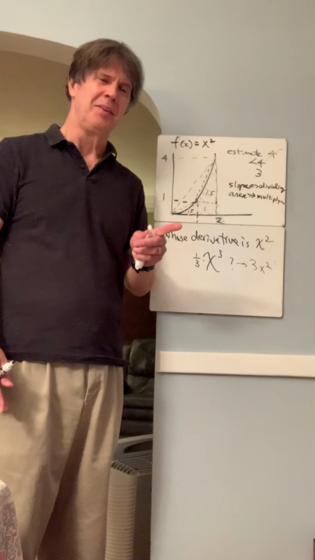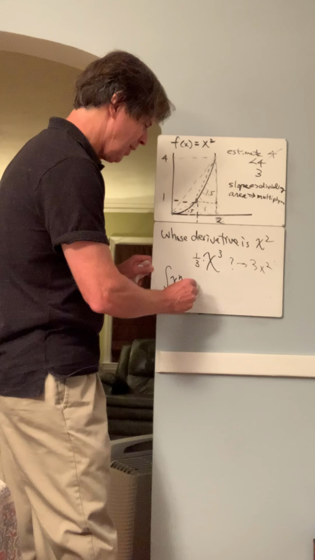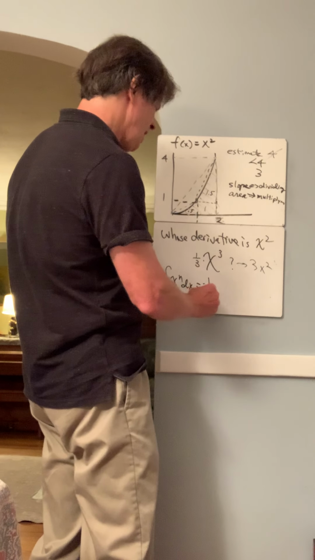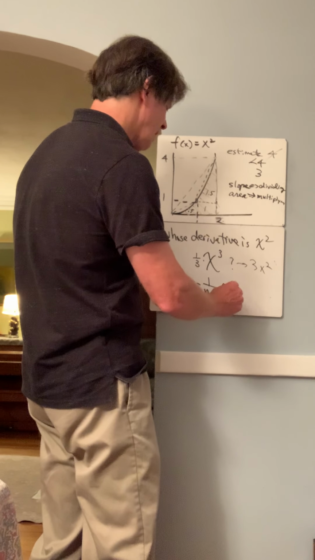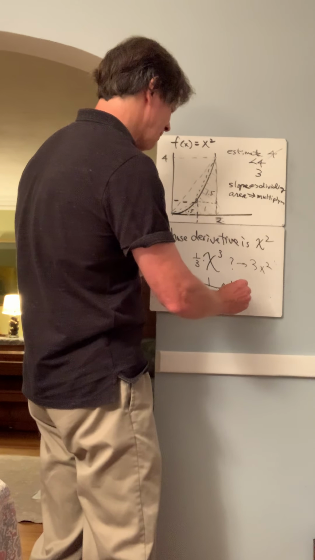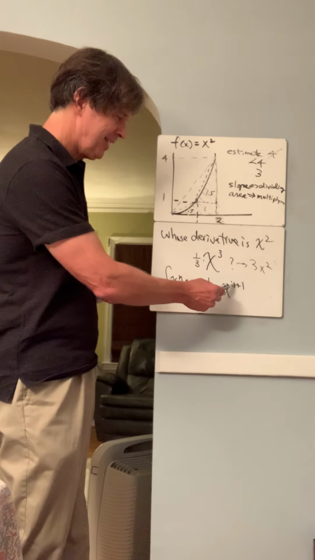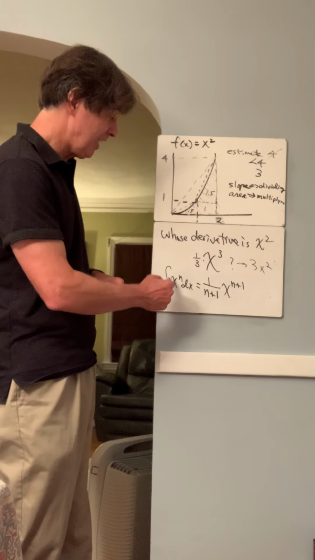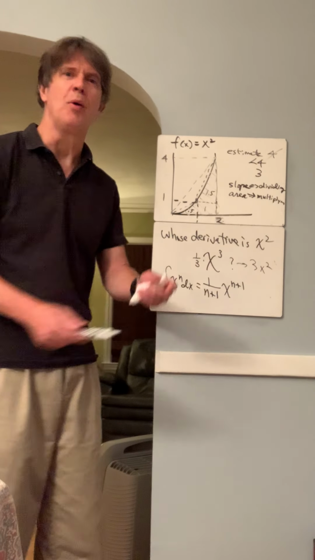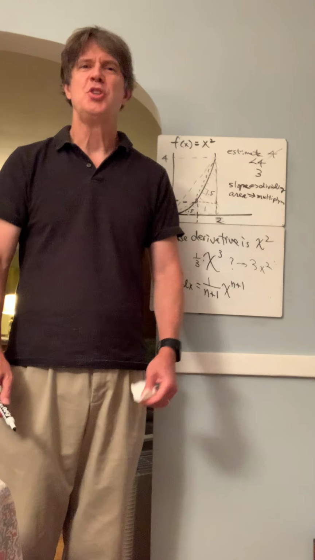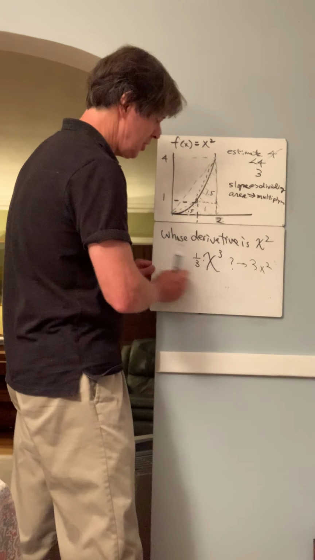See, it's a little bit trickier. If I want to say the integral of x to the n dx, what is it? I guess it's 1 over n plus 1. See, I should have made you think about that. I would if it was class. If I plug in a 2 for n, then I get that the integral of x squared with respect to x is 1 over 2 plus 1, 1/3 x cubed. It works. You just go backwards. And so the answer to my question is x cubed.